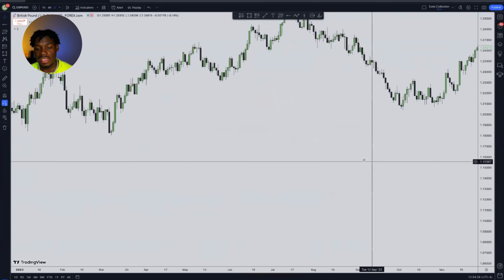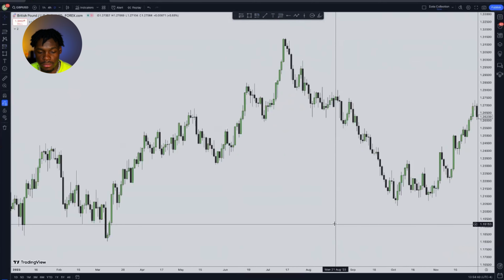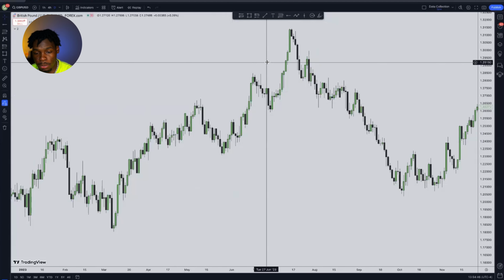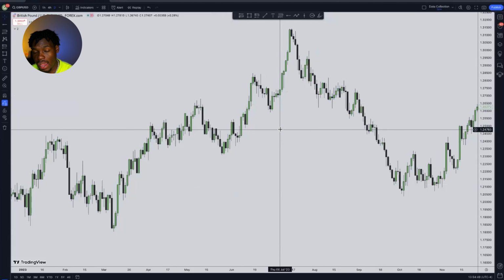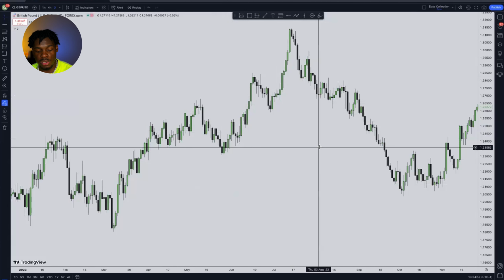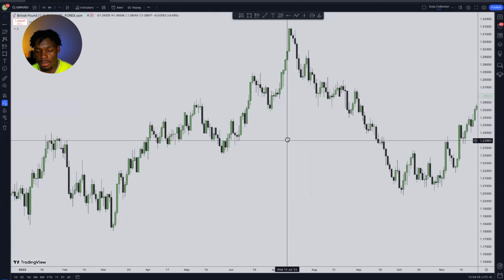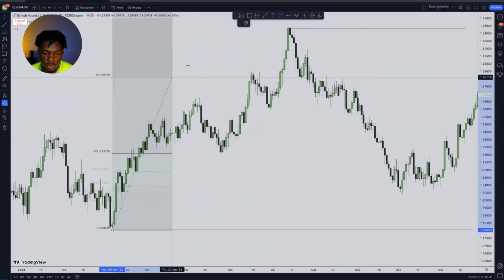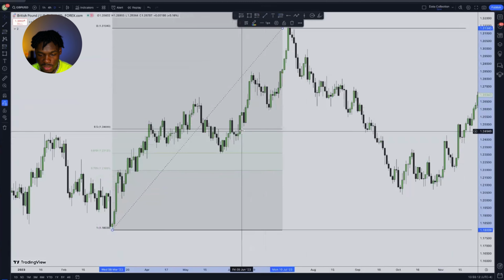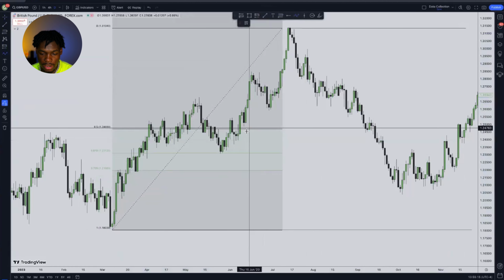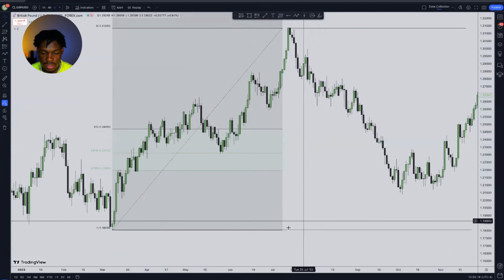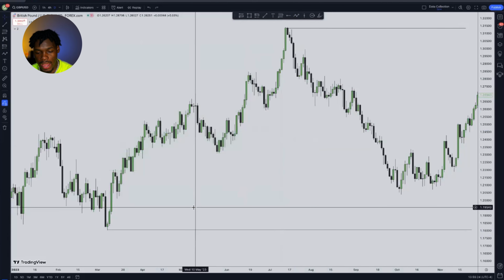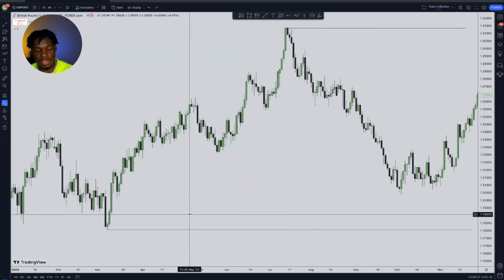Now, what is a valid and a really good supply zone that I'm looking at? Well, this ties into our displacement and liquidity as well. We want price to sweep liquidity and we want it to have an imbalance as well, right? So there are supply and demand zones that may not do those things and they get swept. And I'm going to show you now. So we want a level that does what? And our premium, our discount is way down here. Nothing above that 50% I'm looking at. So everything from here down, I'm looking at. Then you can start to hone in on what you want and you can say, listen, I only want a level that shows me that it swept liquidity and gave a displacement in the market.